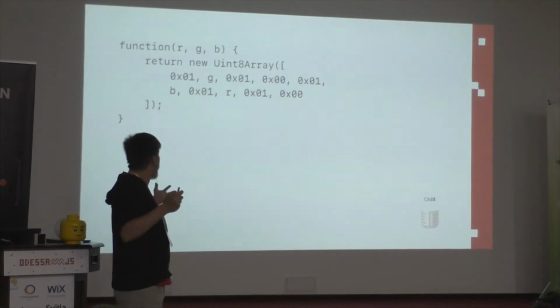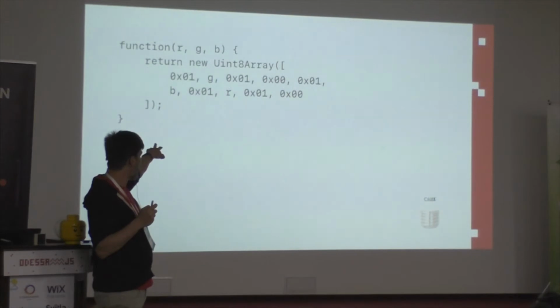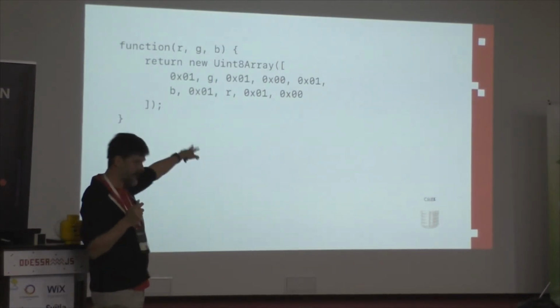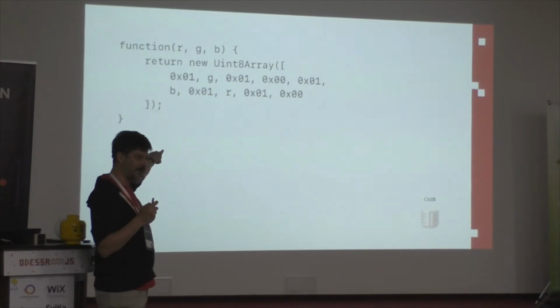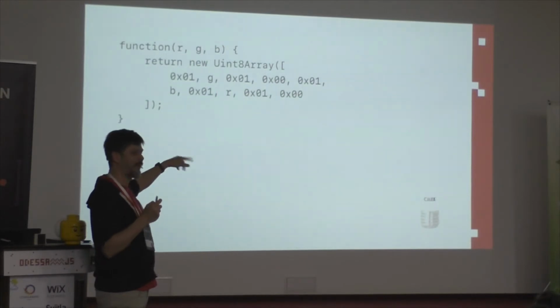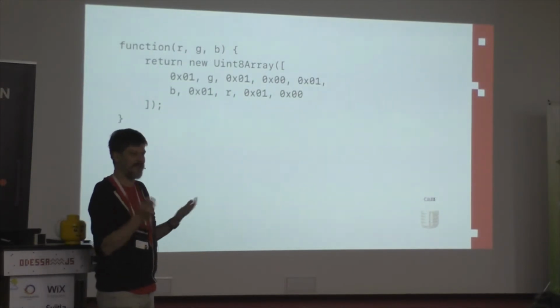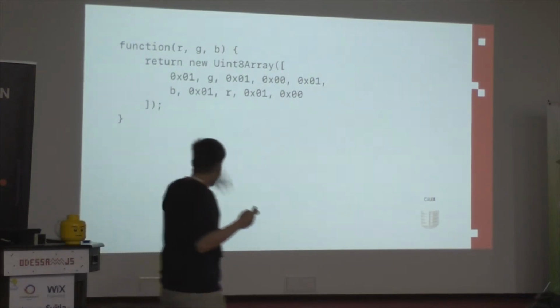But fine. And you'll notice there's a 1, and then a green, then there's a 1, and a 0, and a 1, and a blue, and a 1, and a red, and a 1, and a 0. Those 1s are switches. If you set the 1 to a 0, it's going to turn off that LED, because if you set the intensity to 0, that's not enough, apparently. I don't know why. This is weird.